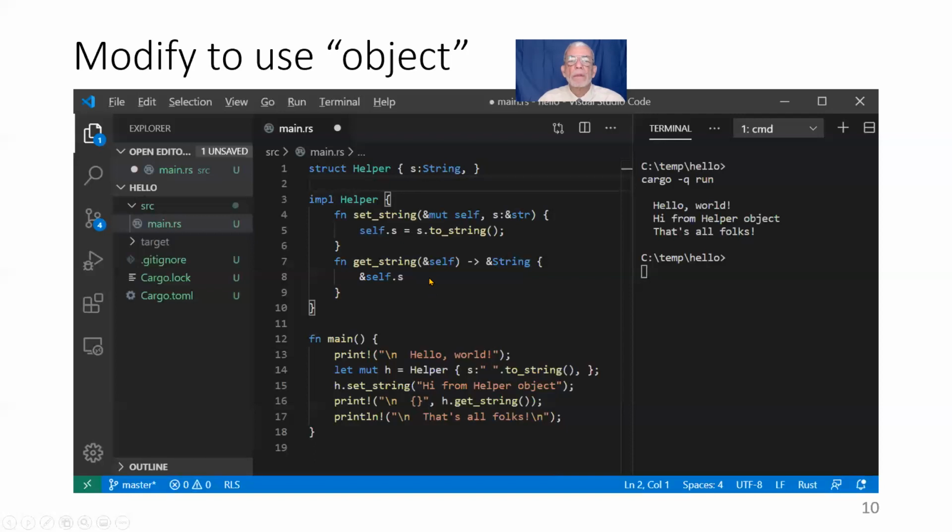But anyway, here I'm creating an instance as helper, and I say h.setString. I'm calling a method on that helper. So this is an object, just the same model as a C++ object, implemented differently, but the same idea as a C++ object. And now I can say print h.getString, and so cool.